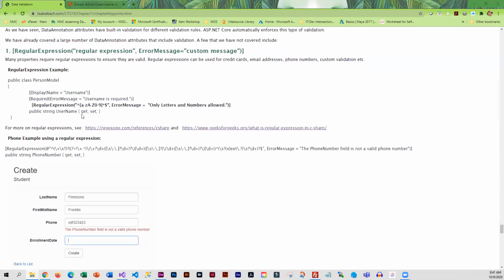So one of the easier things to check is for alphanumeric data. So this is the check for alphanumeric, and you're checking for lowercase or uppercase letters, and you're checking for digits 0 to 9. And for those of you that need a refresher on regular expressions, I did include a couple of links that you can work through. But you should have encountered this already in your coding classes.